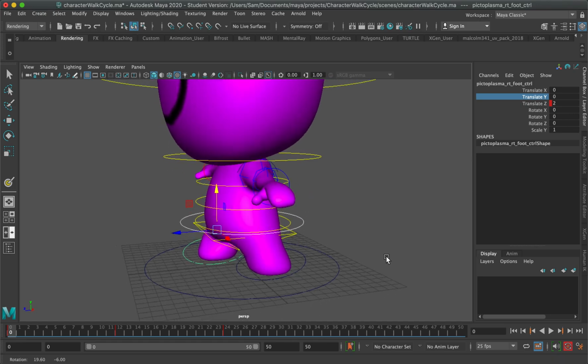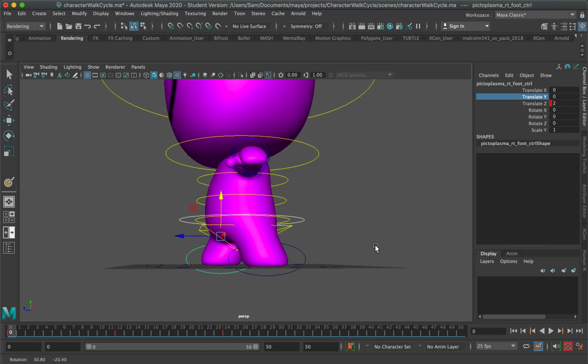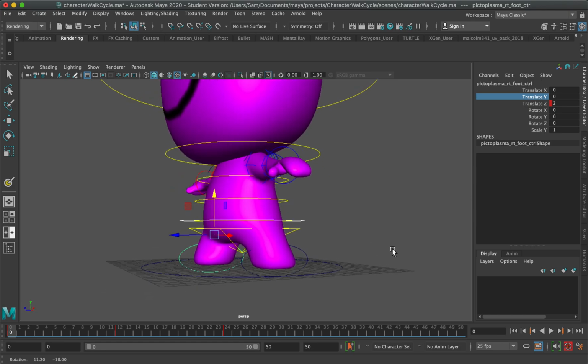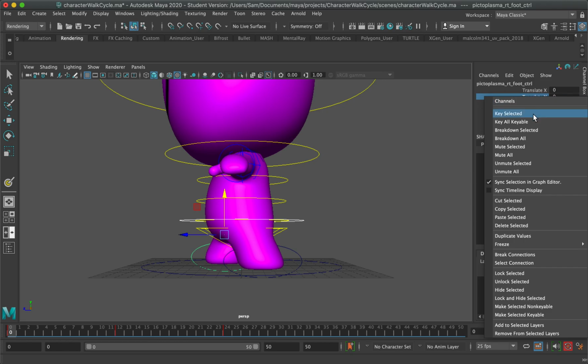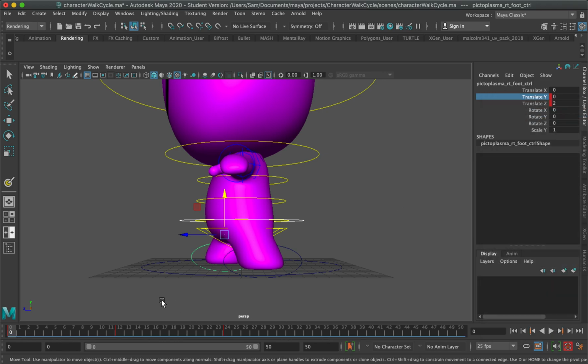So we know that when he is at this point in his step, both of his feet should be on the ground. So at 0, 12, and 24, we can go ahead and key those frames. So right click on Translate Y, hit key selected for both feet.